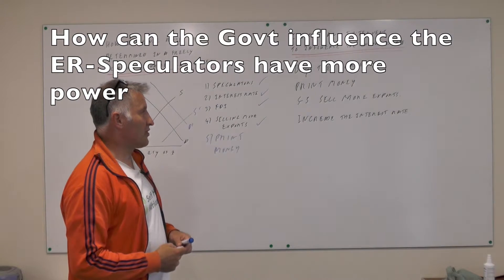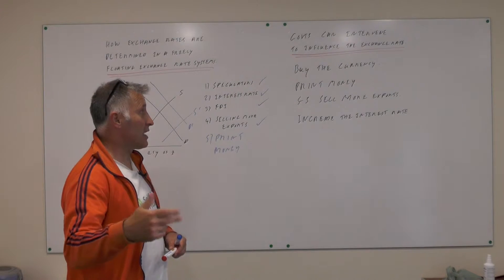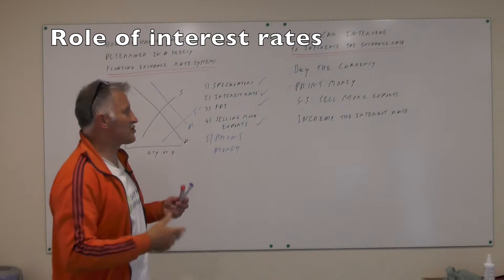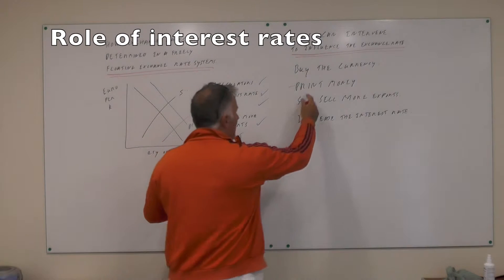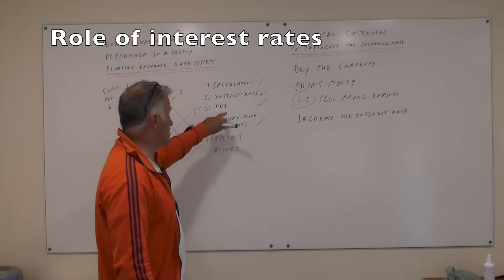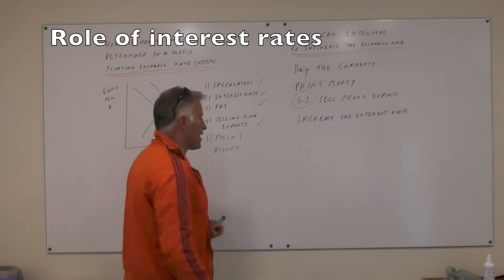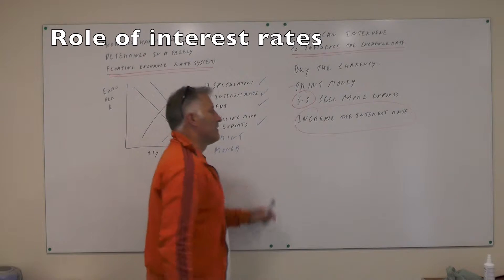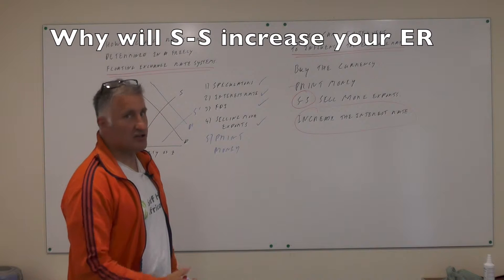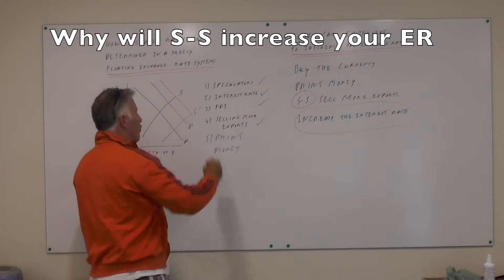The MPC was not unhappy when they printed money and it decreased the exchange rate — I think that was a risk worth taking. If you have a brilliant supply side, then eventually you're going to sell more exports, and that will either increase the exchange rate or attract more foreign direct investment. But the way most candidates will talk about this is: when you increase the interest rate, that will provide an incentive for investors to invest in your country. Hot money will move into your country, hence the demand for sterling will rise.